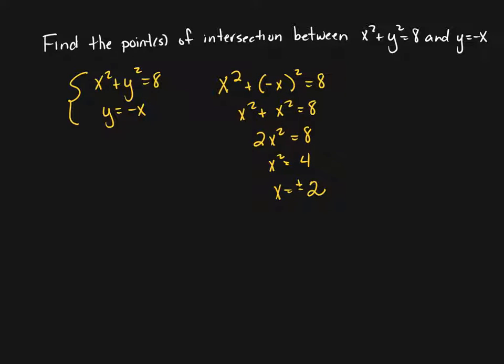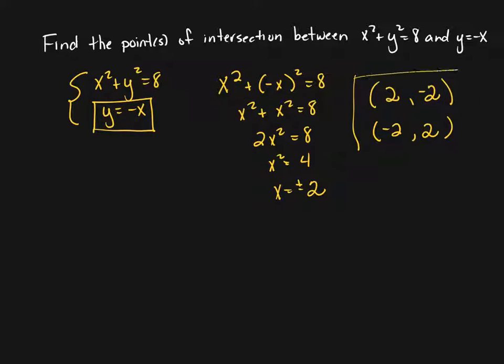Okay, can we get these answers without drawing the picture? Let's see if we can. We know this line is going to go through our circle. So our x's are plus 2 and minus 2. But you see how whatever your x is, you take the opposite of it to get your y. So the opposite of 2 is negative 2. The opposite of negative 2 is positive 2. So if we were to draw our circle and put our line through it, we would see that these are the 2 points where that line intersects or shares points or has points in common with our circle.